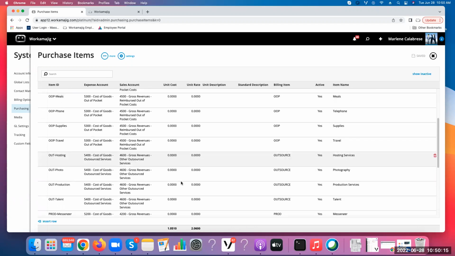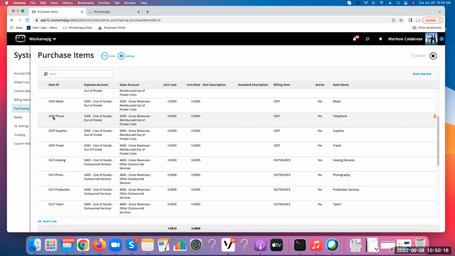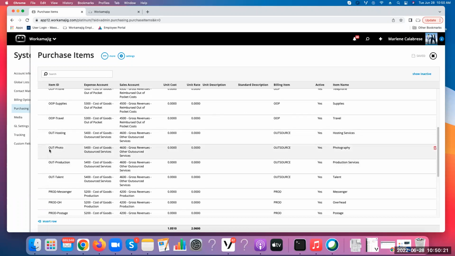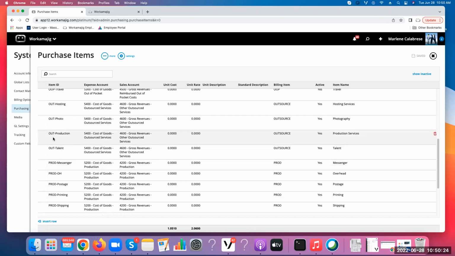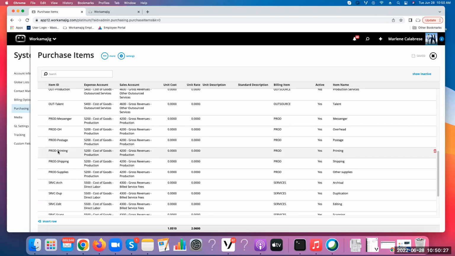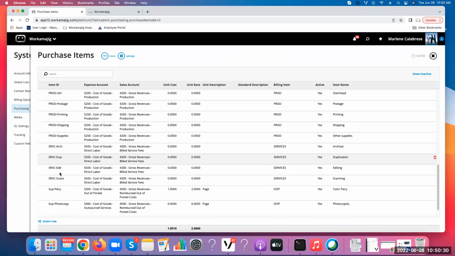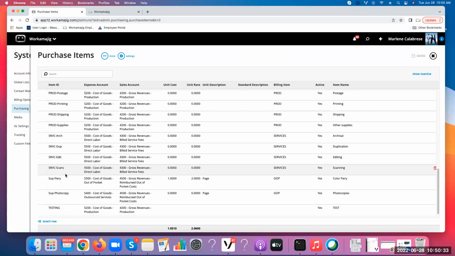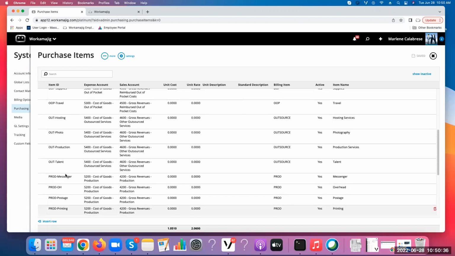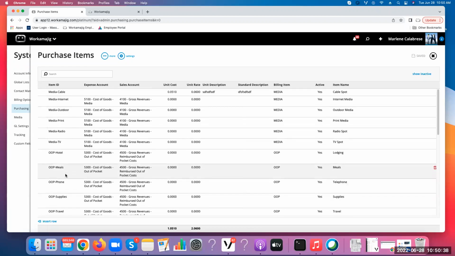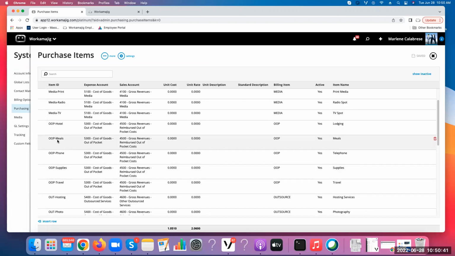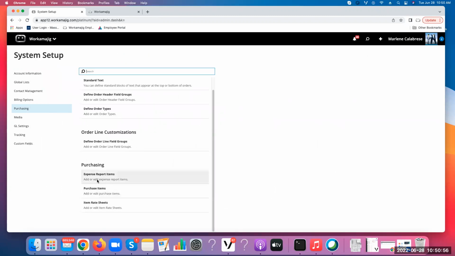You can see some of these say out of pocket, or OOP, which stands for out of pocket. At the front, some of them say OUT, so it's outsourced service. That's not required production. You don't have to put it into categories like that. We just show that as an option in our initial setup. And really, it's more for you just being able to easily select the correct option in here. You'll even see a lot of things that you think, well, out of pocket, that is more of an expense report. And that's true. It just depends on if you're using a corporate card or personal cash or personal credit card as to whether you would be picking from the purchase item list or picking from the expense report item list.